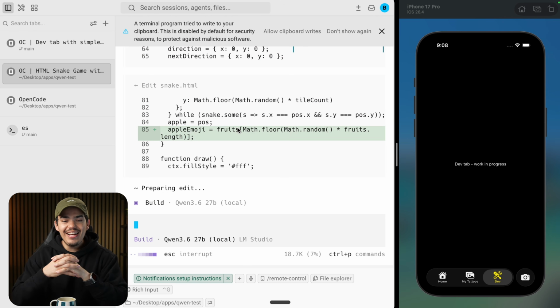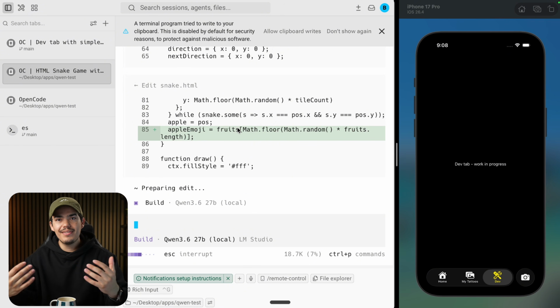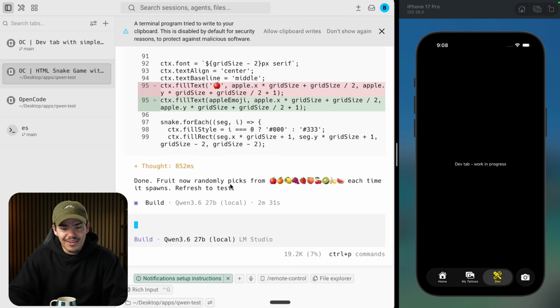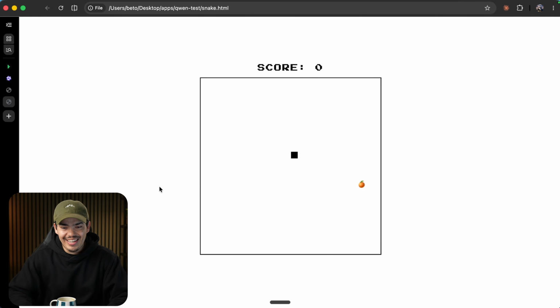So I'm actually super surprised with these guys because this is actually useful and you can actually use this for fun things. I'm not saying it's going to replace, you know, Opus 4.8, which is the latest model, but definitely I can feel that it's very similar to the experience that I used to get with Opus 4.5. There we go. Okay, it's done. Let's see. Let's refresh. And now we get an orange.